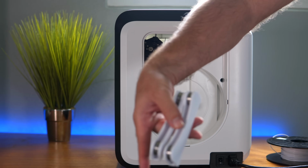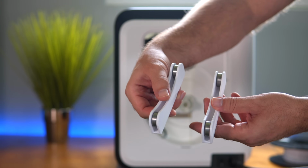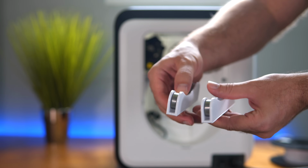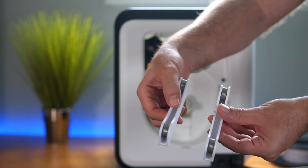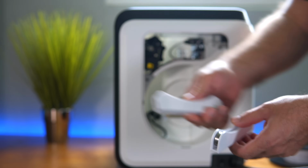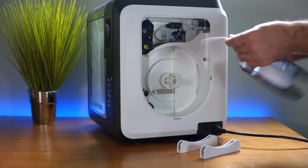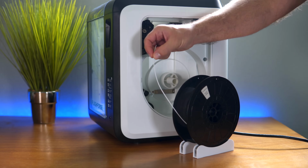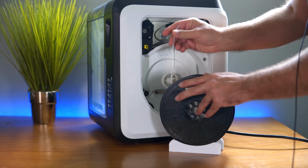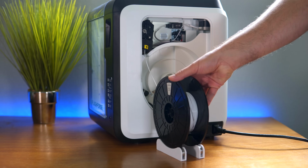And what you're going to need is a spool holder device here, and this is a very simple one that you can download from Thingiverse. As you can see here, it takes regular skateboard bearings, and the spool just goes right on top of that, and you can have it as wide or as narrow as you want, so you can put any spool on these guys. So the idea is pretty simple, you would just set them somewhere outside here, and let's just pretend that this is another spool here, and that's how it would feed, just like that. Very simple. You can orientate it to exactly where you need it to go. You could be like this, maybe.